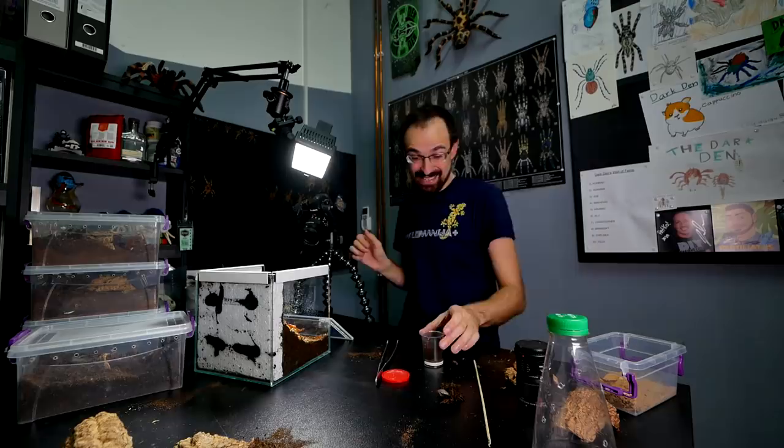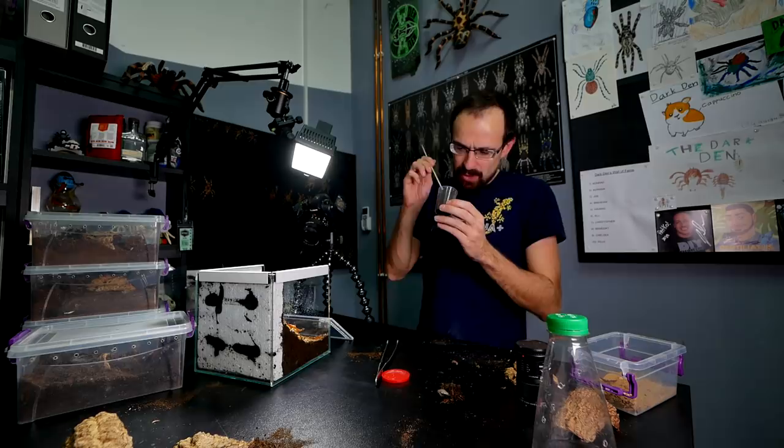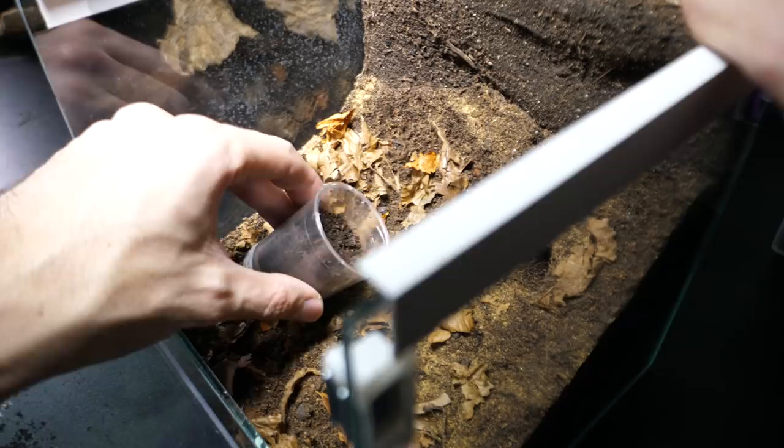Yeah, I will try to poke him out. He's all the way down. I cannot really show you with the camera. He's on the very bottom of the enclosure. Let's see how we can do this. I'm going to place it like that. But I would prefer if you see what is happening. No.